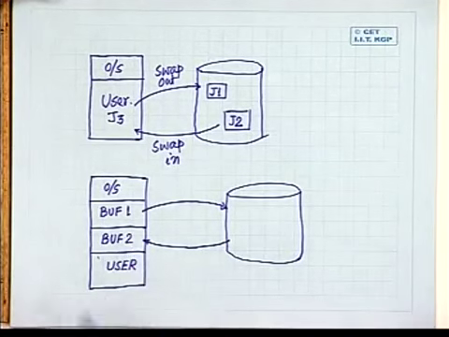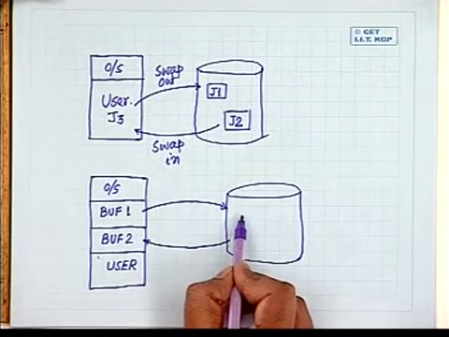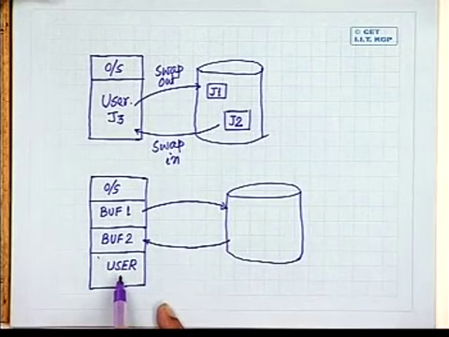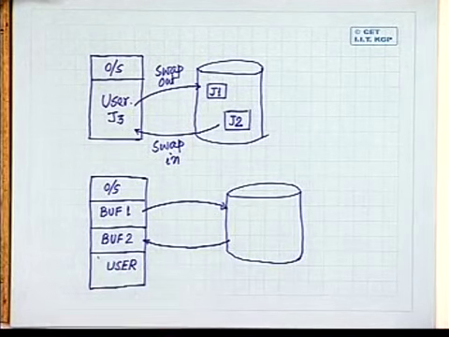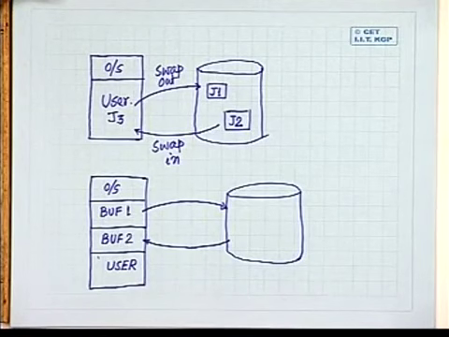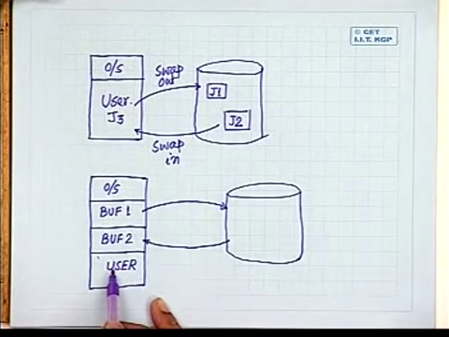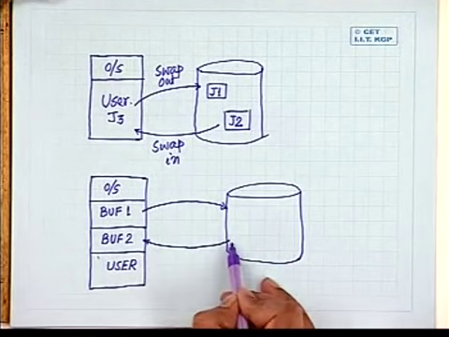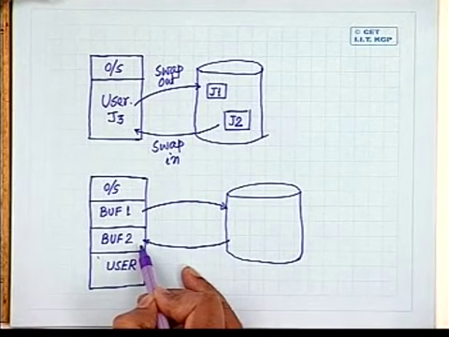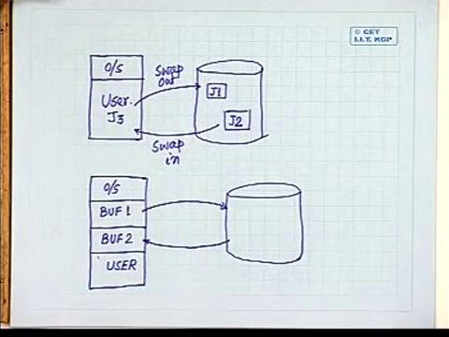So now I have 2 situations. In buffer area 1, I get a job which is to be swapped out. In user area, I have a new job which is to be executed, and buffer area 2 is free. So next time, while executing the job in the user area, I can swap out the job from buffer area 1 and swap in a new job into buffer area 2. All these processes can run concurrently.